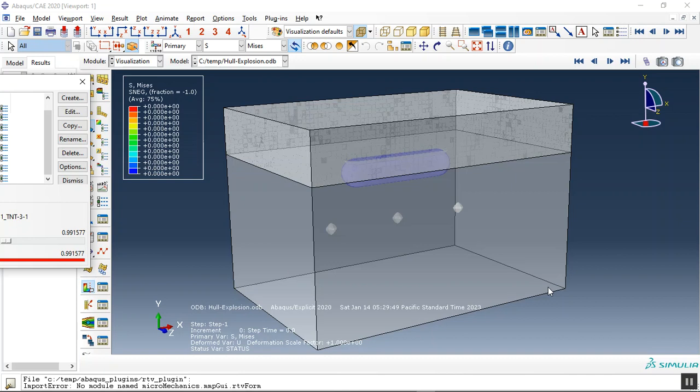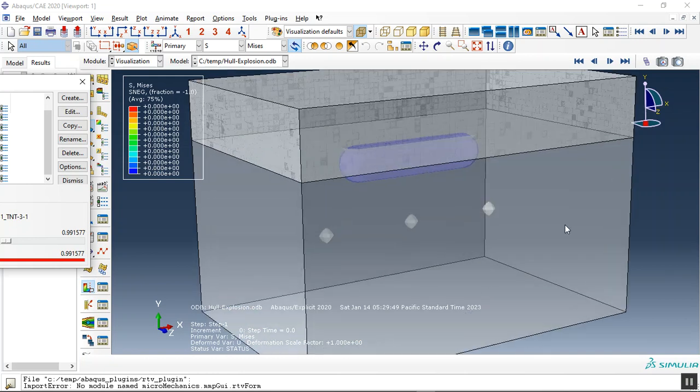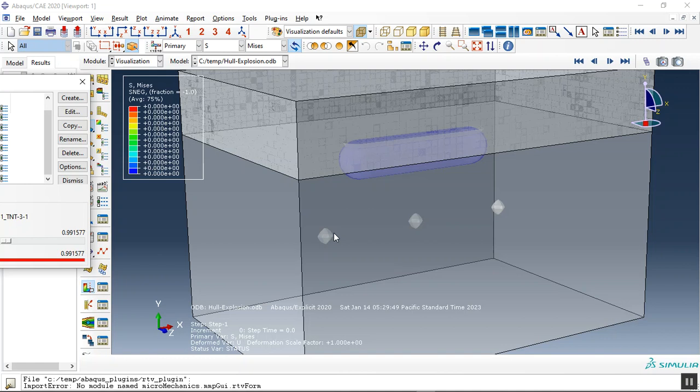Today I did a model of the underwater explosion by using the CEL method, or Coupled Eulerian-Lagrangian method. You can see here is water and these are three sea mines. You can see them here. These are the locations of these three sea mines. As explosive material, we have explosions in the depth of water: first in this, second here, and third here.